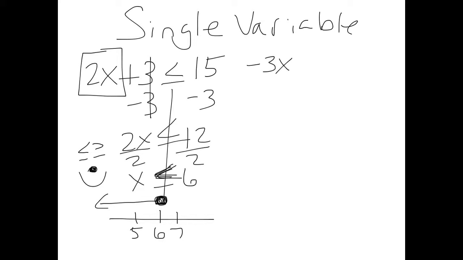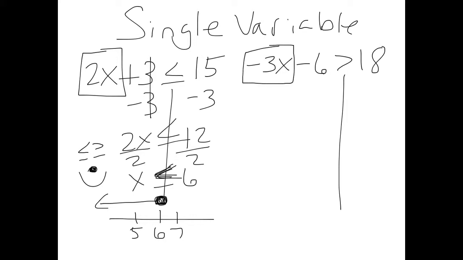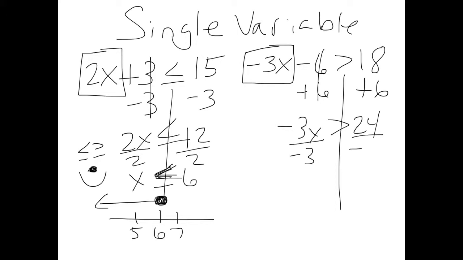Let's take a look at one that has a negative number: -3x - 6 > 18. Draw your line down; we still box what we're solving for. The variable doesn't have to be x — it could be y, z, w, or any letter. Add 6 to both sides; the 6s cancel. Bring down -3x, bring down the greater than. 18 + 6 is 24. It's beside it, so we divide both sides by -3 — those cancel.